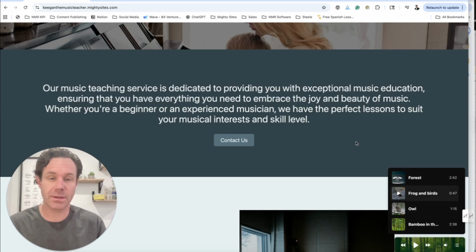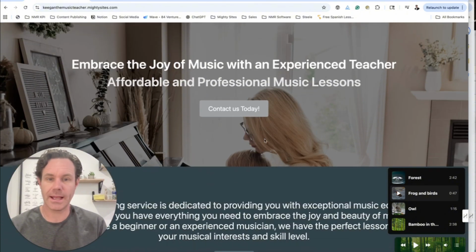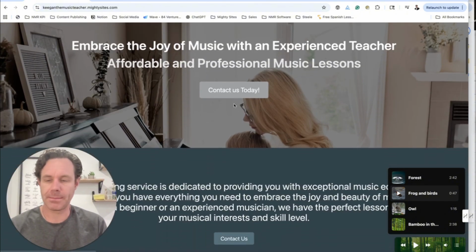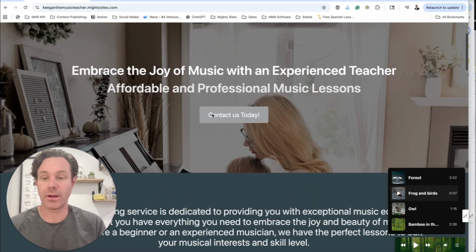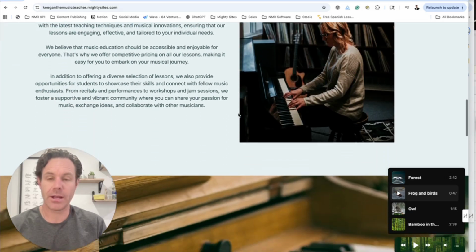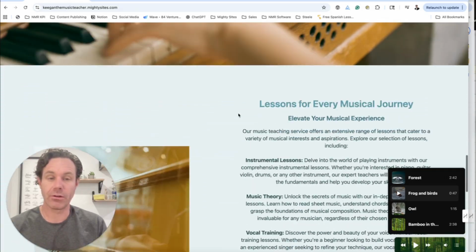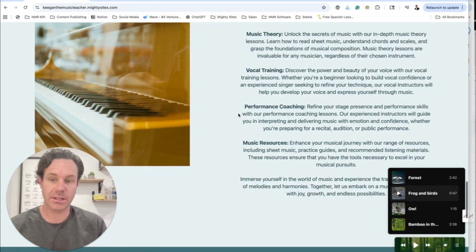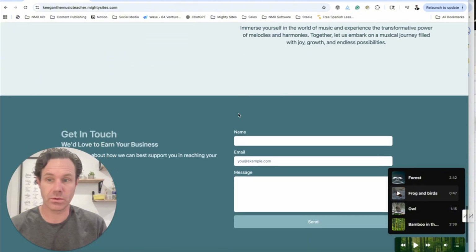If you have maybe a music business, you would have your music playing in the background, or something like piano music, something like that. If you're a musician, you could upload your tracks. And so on your musician or band website, you could have that music playing in the background. But it's really simple and easy to do, and a great way to enhance your website and the experience on your website, especially if your business has something audio related or a podcast or something like that that you really use to promote your business.